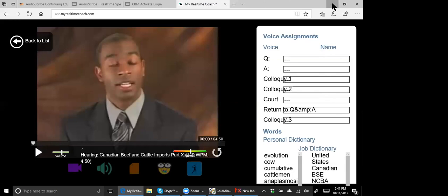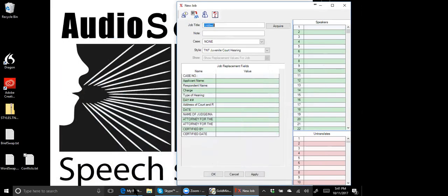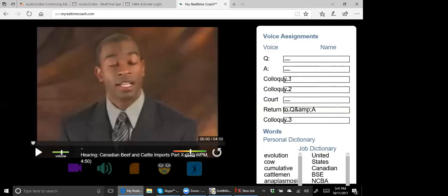I'm going to minimize this. And I can always get what the name of it is from here. Hearing Canadian beef and cattle imports.